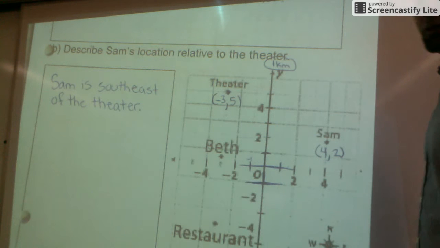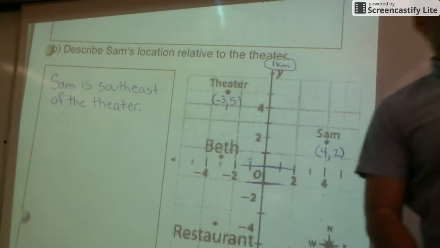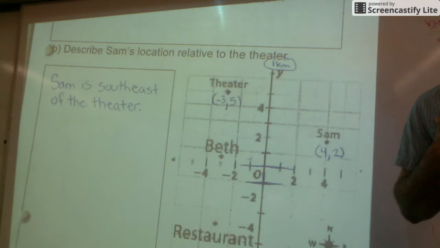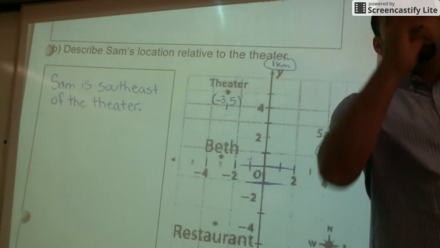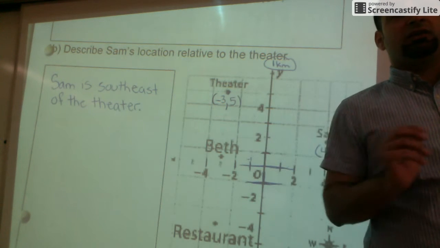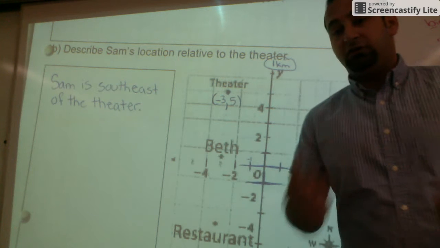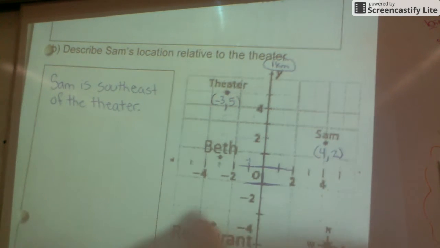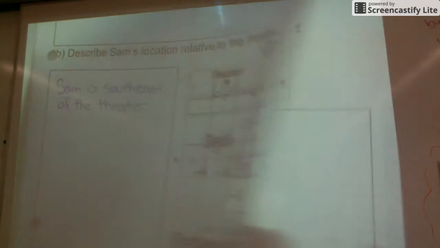Now, if you guys look at your classmates in the room, you can see your position as compared to them. So if you're sitting in the front, and I'm looking at you, you can see where your position is to the west, to the east, to the north, to the south of each other. All right, so we have another problem that's going to go with this. So if we turn to the next page.